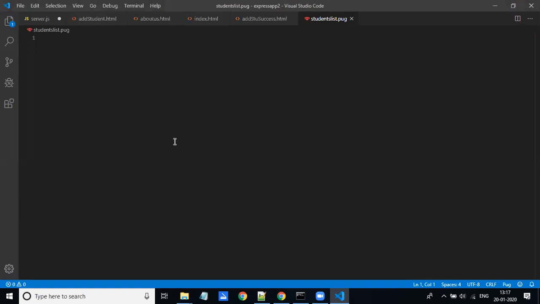I don't want to write anything in HTML. See, indentation. I don't need to write a closing tag. This is Python syntax. html, head, body. In the body, I need h1.